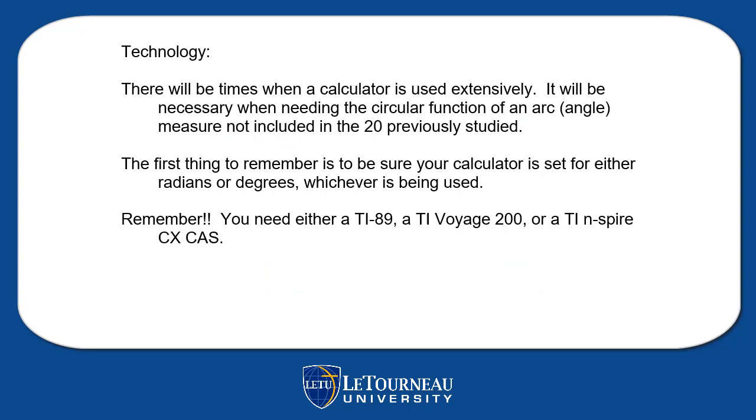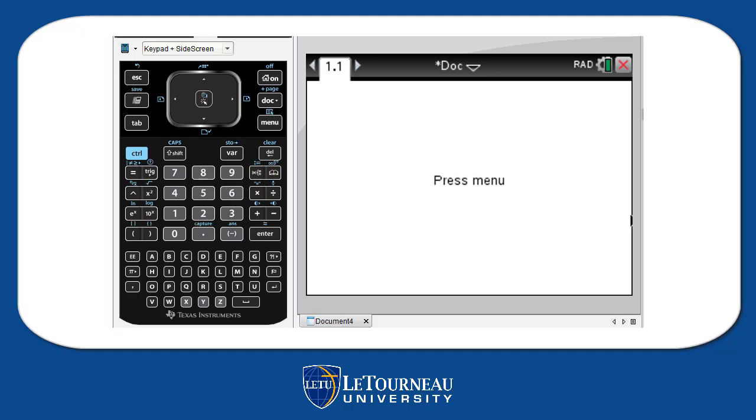Technology. There will be times when a calculator is used extensively. It will be necessary when needing the circular function of an arc or angle measure not included in the ones previously studied. The first thing to remember is to be sure your calculator is set for either radians or degrees. So let's check it out.